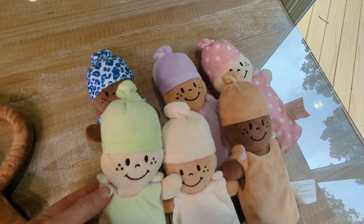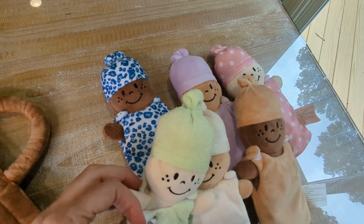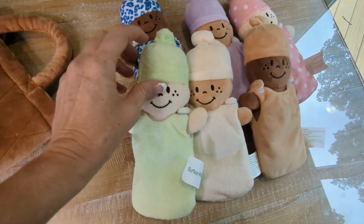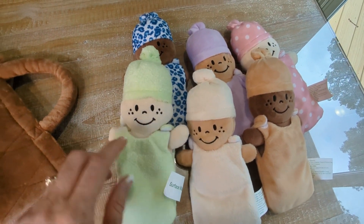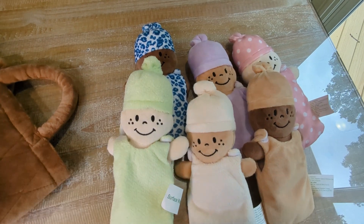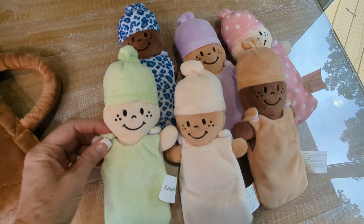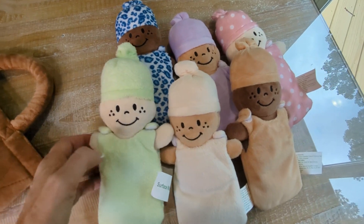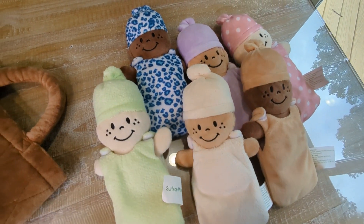These clothes do come off — they're Velcro. There's a little Velcro on the top so you can take them off and mix and match the clothing, but not the hats. That's kind of cool, so they can have a different color outfit than their hat, which is fun for the kids. It is super simple for them to do, so a young child should be able to manage that as well as older children.